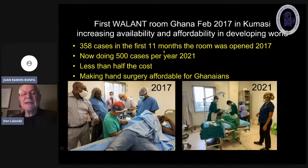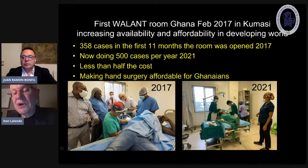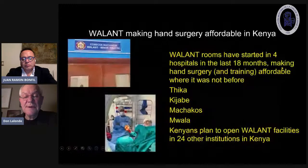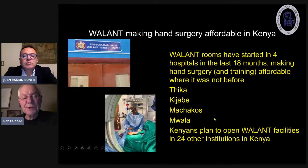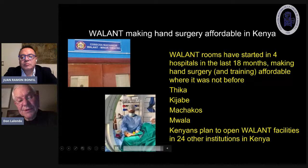They did 358 cases, because now patients could actually afford hand surgery because they didn't have to pay for unnecessary anesthesia, and they didn't have to pay for unnecessary main operating room sterility. 4 years later, in 2021, they're doing 500 cases a year in the Walant room, which is outside the main operating room in Kumasi, Ghana. This is making hand surgery affordable for people in Ghana and in many other countries. The same thing is happening in Kenya. In Kenya, in the last 18 months, 4 hospitals have started wide-awake hand surgery in minor procedure rooms. This is a wide-awake distal radius with K-wires in Ghana that happened 2 months ago.